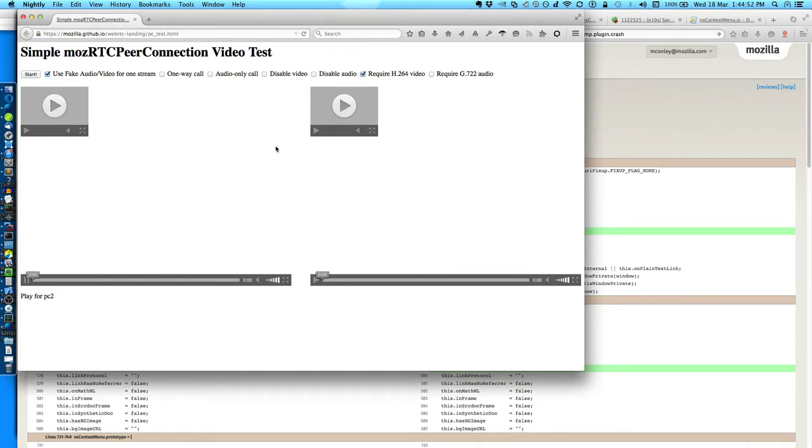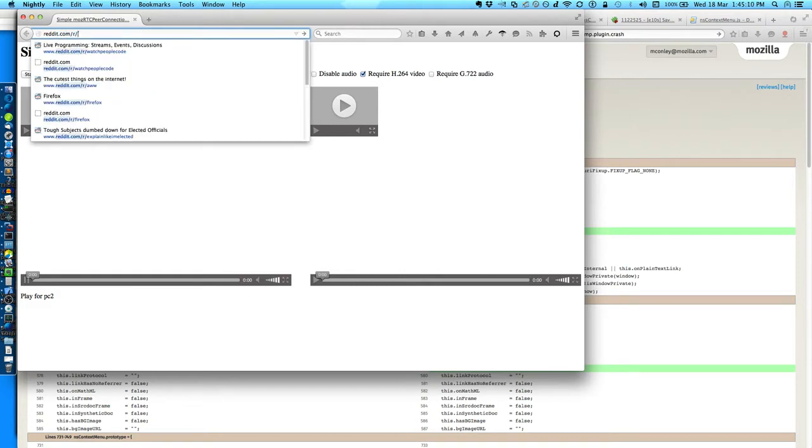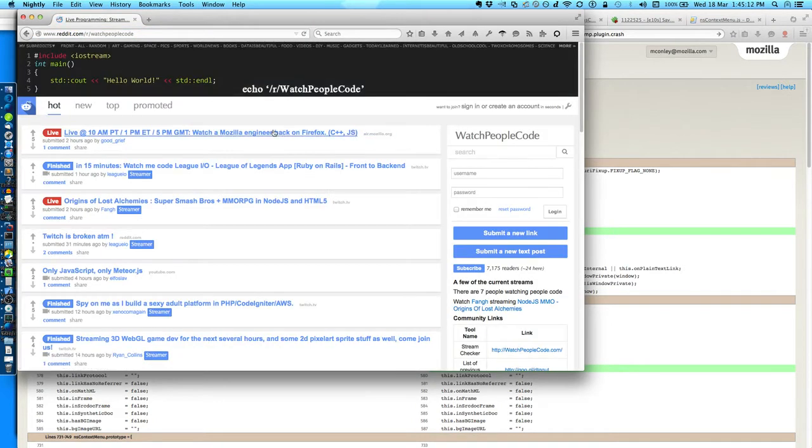Now, what I probably should have done was confirm that they did actually cause unsafe CPOW usage warnings, but I am 99% sure that they would have, just reading the code. So I don't think it's worth going back and finding out. But what I should do is right-click on some links and try to save them and see if they cause unsafe CPOW usage warnings. I'll go to watch people code.